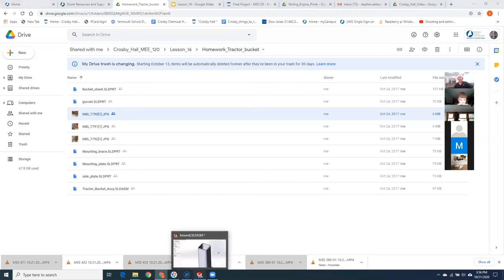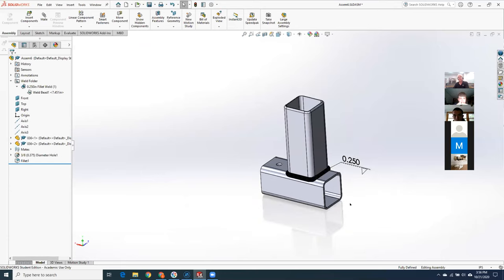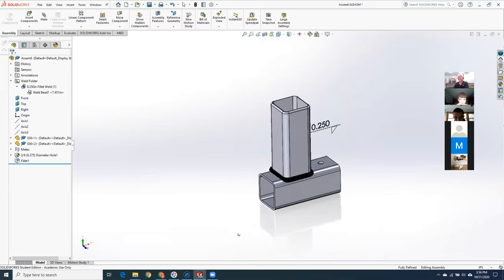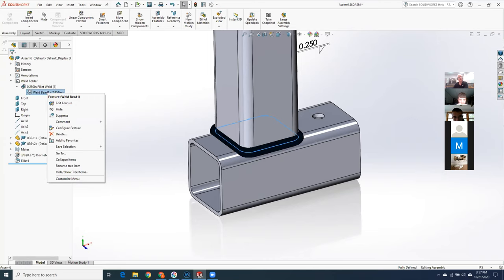Okay, so one thing I haven't covered yet that I should have covered. So we've got this nice all-around weld. The problem with doing an all-around weld is it puts a lot of heat into the part and it can cause distortion, which Professor Young will tell you all about later. Suffice it to say, it does. So one of the ways we can control heat is by making an intermittent weld or a stitch weld. And we can actually model that in SolidWorks.